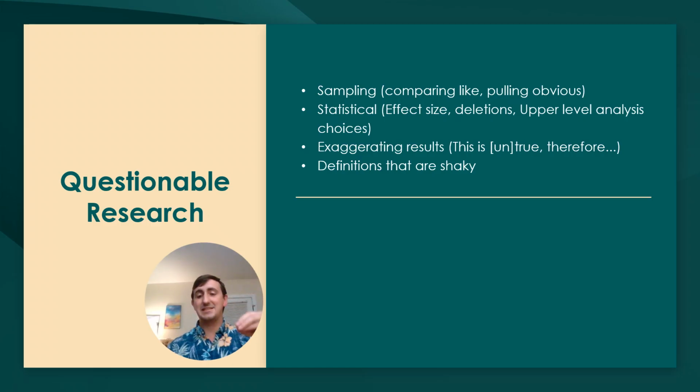You're trying to tell a story and you're sampling not randomly, you're sampling specifically from the place that's going to get you obviously the answer that you want. So those are the two big problems with sampling. Got to make sure that you're comparing groups that are appropriate to compare and make sure you're randomly sampling. The next one down is statistical choices, right?